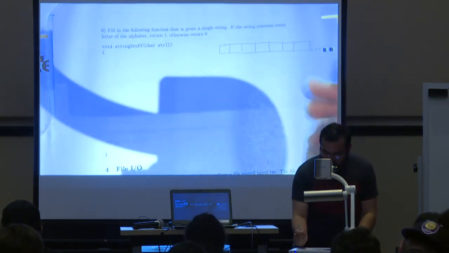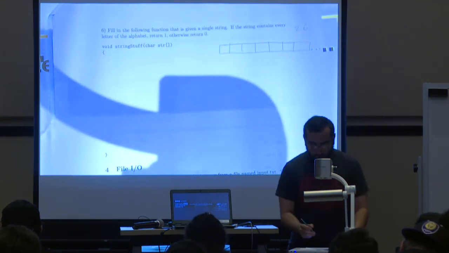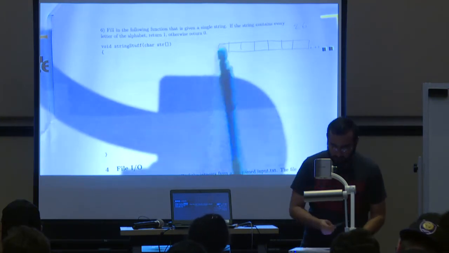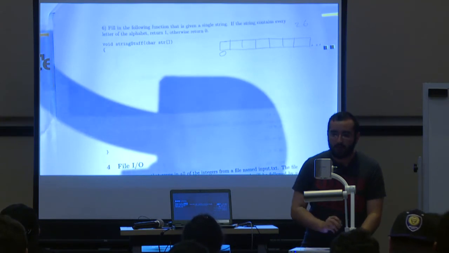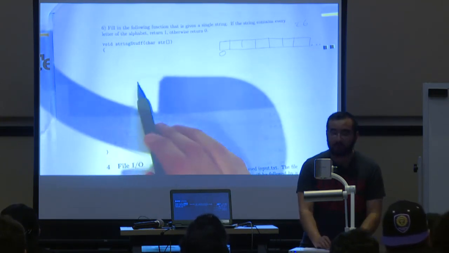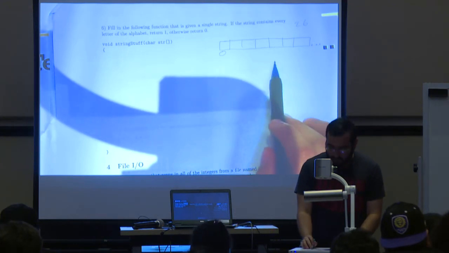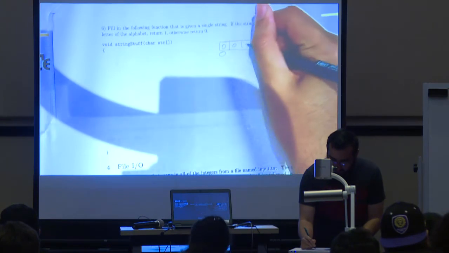This array is going to have 26 cells, one for each letter of the alphabet, starting at 0 up to 25. What I'm going to do is take each character in str, and whatever it is, I'm going to use that letter as an index for this array, and I'm going to increment the value in it. So originally, all of these will be set to 0.